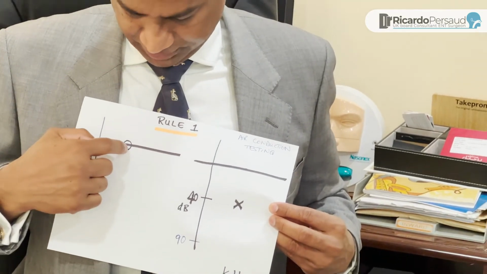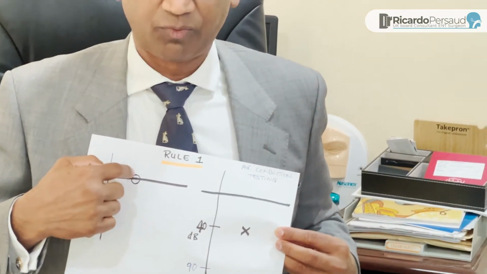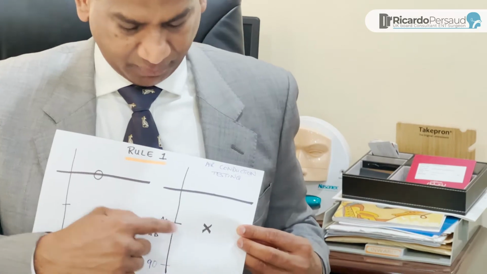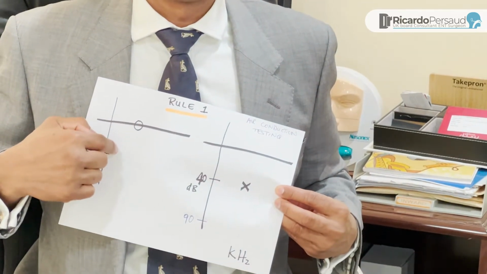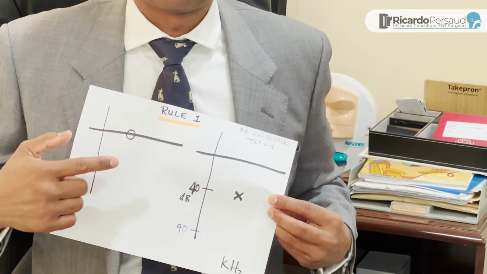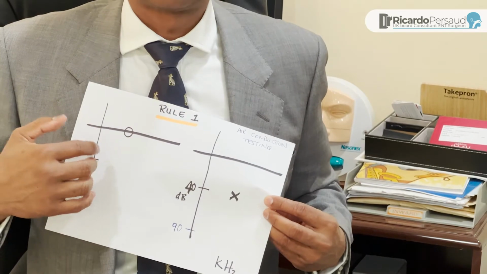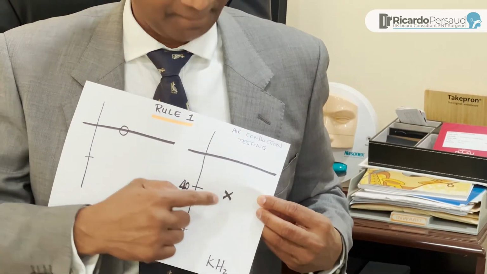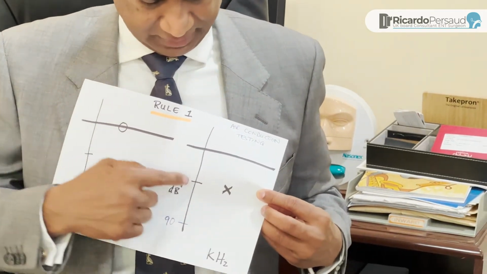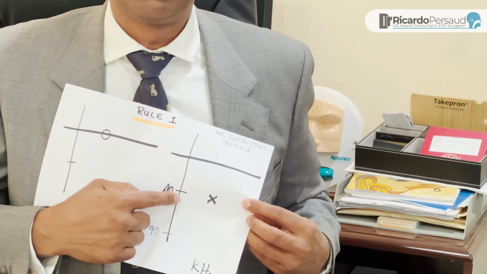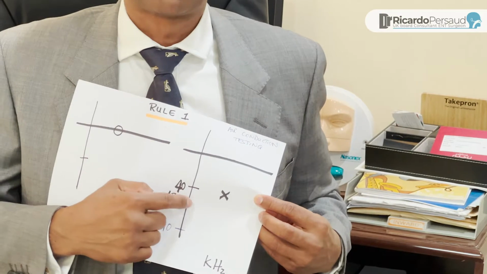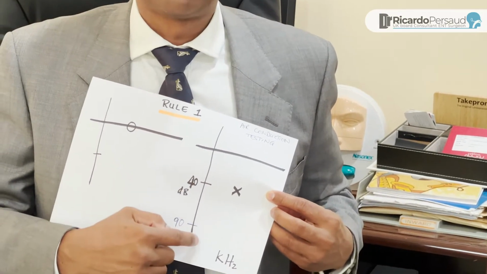If there's a difference between the air conduction of one ear and the other by 40 dB, you need to mask the good ear, which means that you need to keep the good ear active by giving it a sound. This isolates the ear that you want to test. Now, if you're given this audiogram, it's possible that this ear has a 40 dB hearing loss, but it's also possible that this ear could be a dead ear.